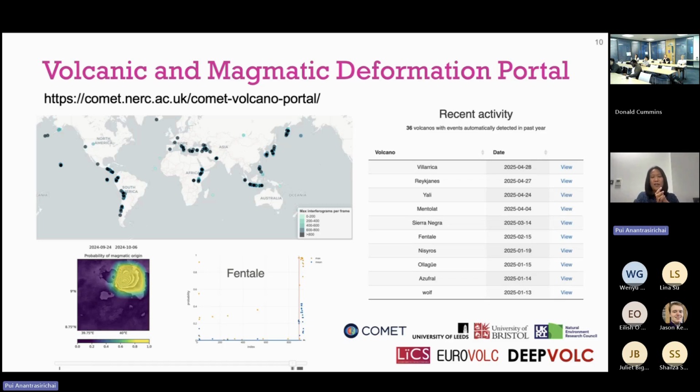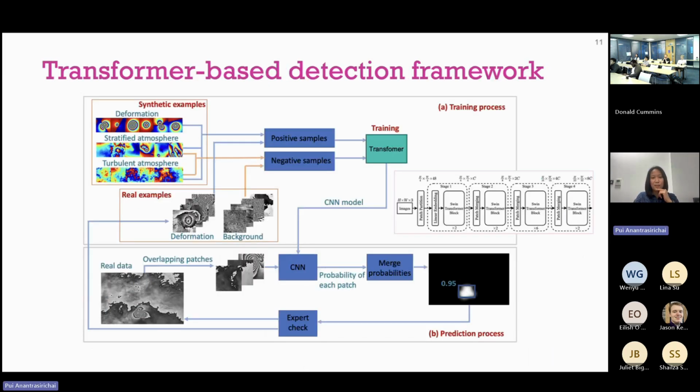So it not only provides the output from the deep learning, but also other information, because you also need the expert to check the time series and everything for that. So that's been used as a classic for quite some time. So how many years now? Seven years at least. So now the new era is coming.